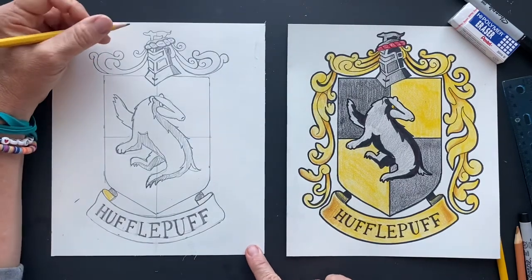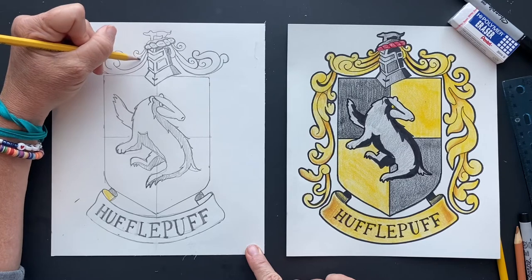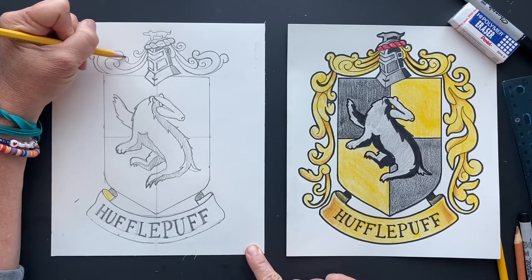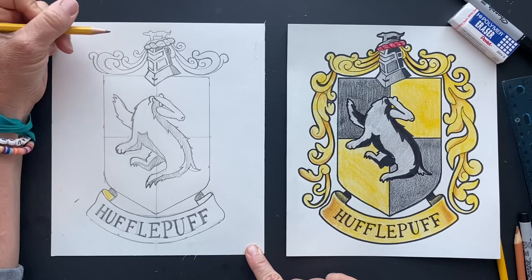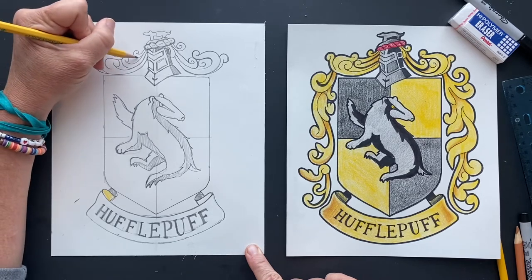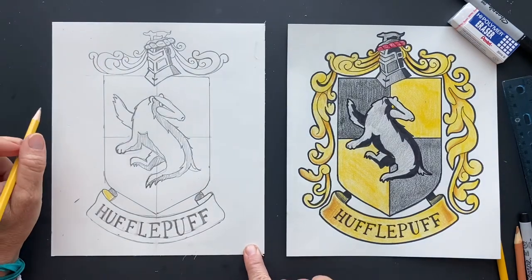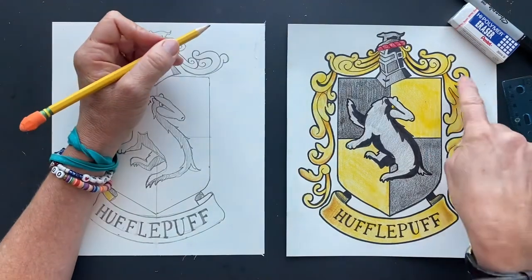Okay. Let's get a few more swooshes in there. So we're going to do another one. It's almost going to touch this. And then swoosh it around. And then we're going to make this connect right here. Whew, that was tough. Okay, let's do the swirl over here.